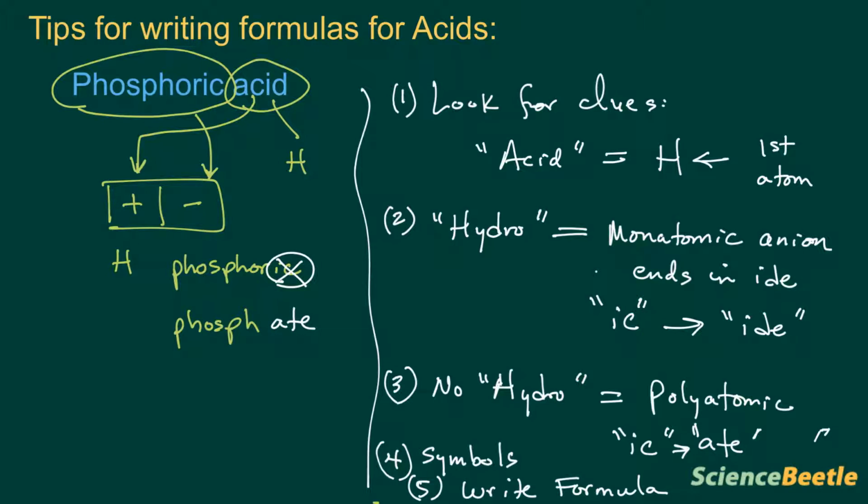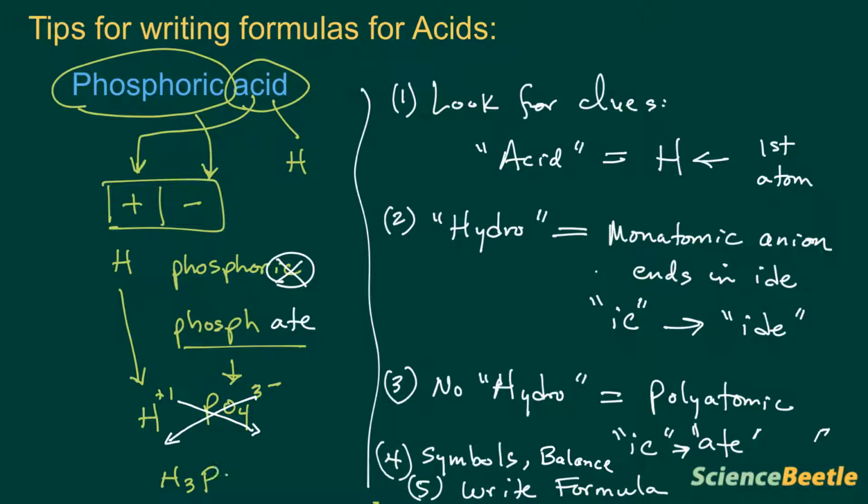Since we already know the symbol for phosphate, we can easily convert this portion to the formula, which winds up being PO4, and then here is going to be a 3 minus. Bring down your hydrogen. Now, with acids, because acids are polar, you do need to take into account the charges. So here you're going to have to look at the charges and make sure it's all balanced. So after symbols, I'm going to put balance as a new step, step number 4, and then you want to do that balancing. The easy way to do it is to look at the 3 and do the crisscrossing effect, which would give you an overall formula of H3PO4. And that is your final formula for phosphoric acid.